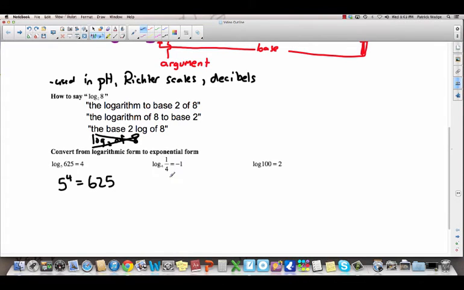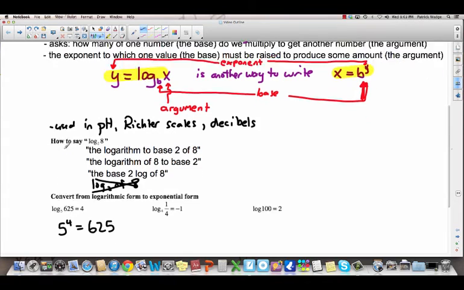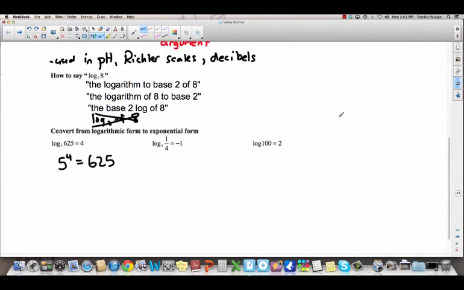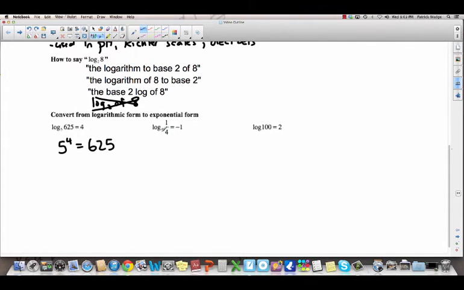So how would we write this one? Think of it, this little number here, we call it the base in both cases. So it must become the base of our exponent. That 4 becomes the base. Remember that a logarithm is an exponent. So the answer you get is an exponent. So that must go there. And the argument is the answer, if you want. Is this true that 4 to the negative 1 is 1 quarter? Yeah, that's a flip a negative. Flip it over and you get 1 fourth.